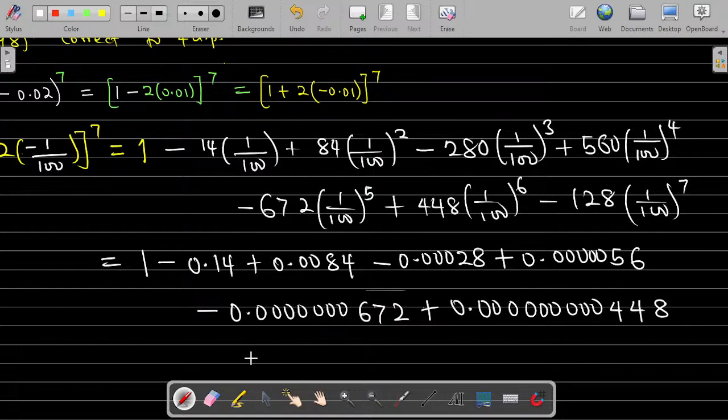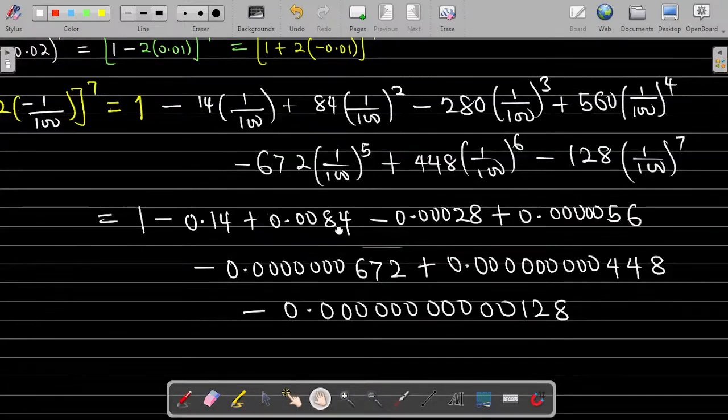And finally, minus the other one to the power of 7 multiplied by 128, which gives us 10 to the power of minus 12. So that is 11 zeros, 3, 6, 9, 11, then 128. That's what we have in that expansion, and then we will add everything up.